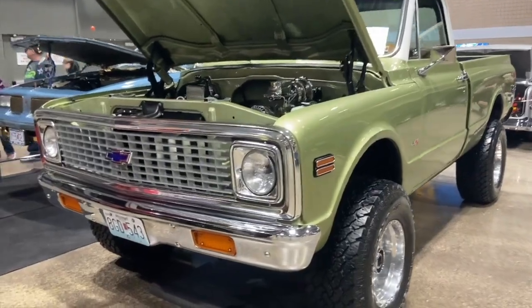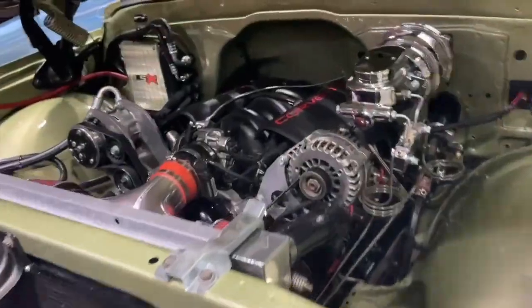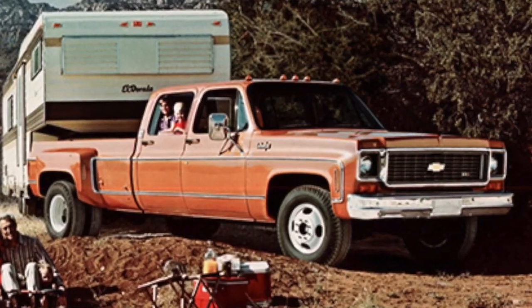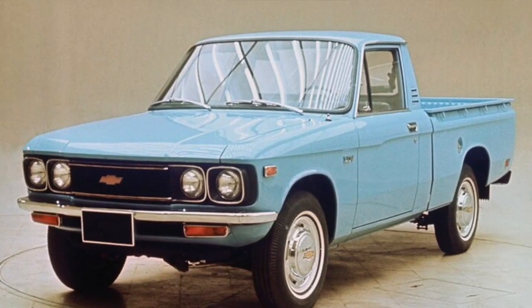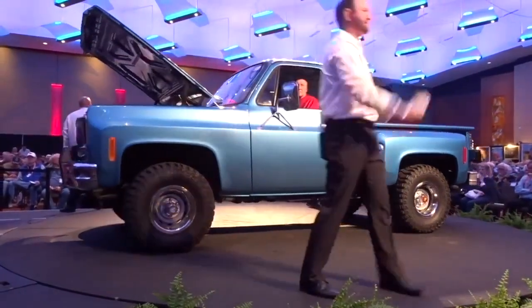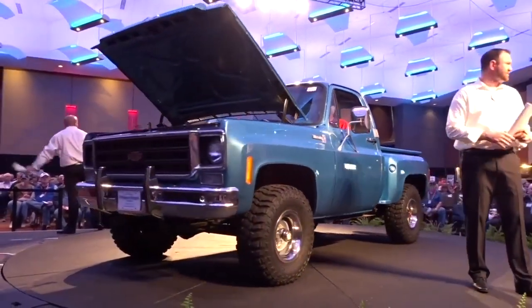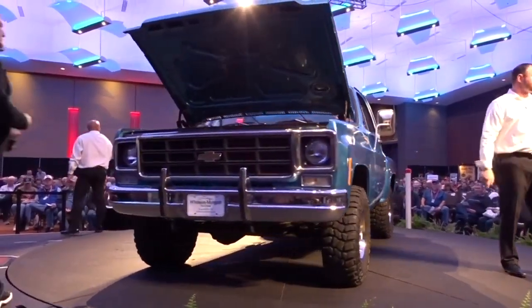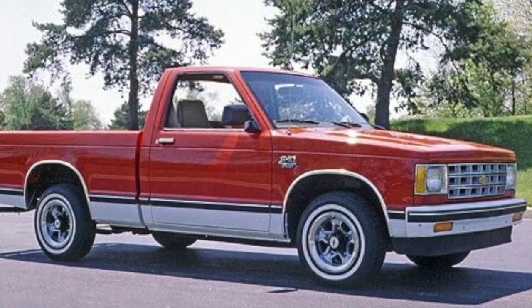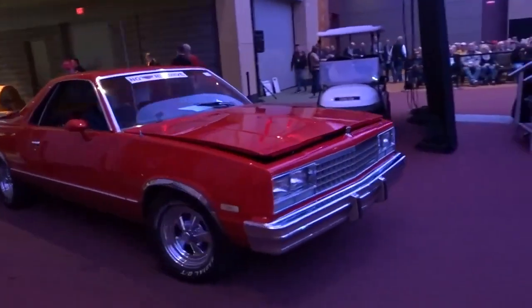The CK series transformed into the 70s with a 350 cubic inch engine. In 1973 the C30 one-ton dually came around with a 5.7-liter V8 and 155 horsepower. A new concept in 1972 was introduced — the Chevy LUV. By 1977 they came up with a luxury line of CK series trucks referred to as the Silverado, also made in C and K series. 1982 brought about the first Chevy small truck, the Chevy S10, with a 1.9-liter Isuzu four-cylinder. Along with it came the S10 Blazer, while the El Camino continued until 1987.